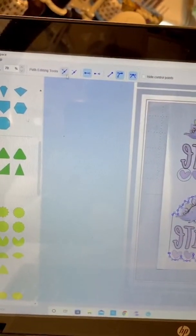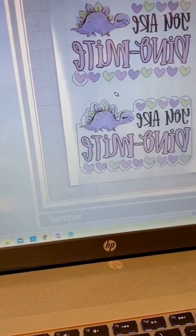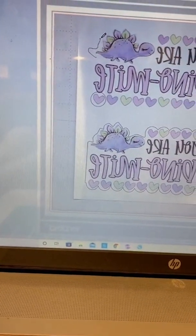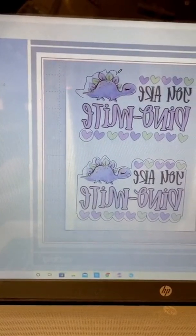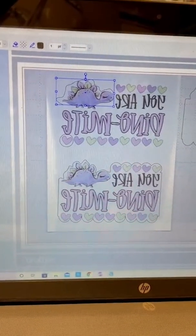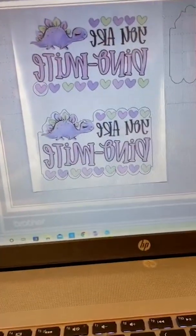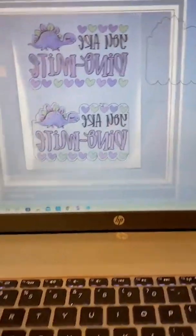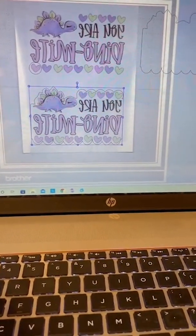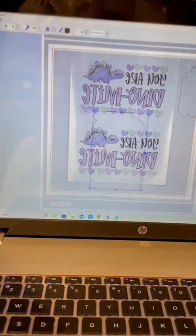I added points and curved them to get this. I am so excited, because I was using the freehand tool — this one right here — and I was drawing slowly around it. Like, I can't draw and talk at the same time and hold my phone; I'm not that relatively talented. But being able to edit the points makes it so much easier. And then I'm able to just take these and cut them out for the vinyl.